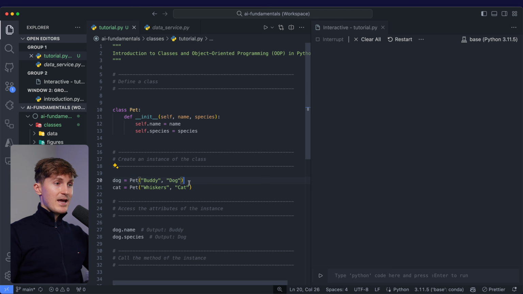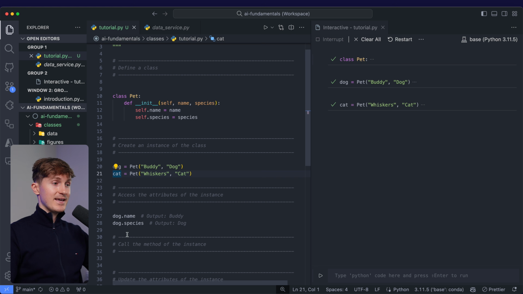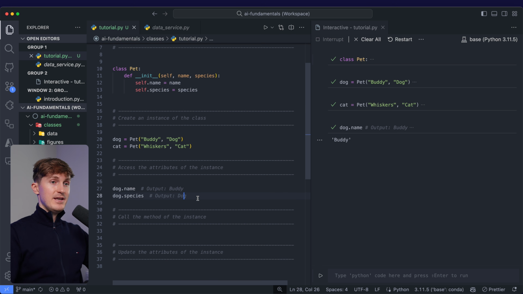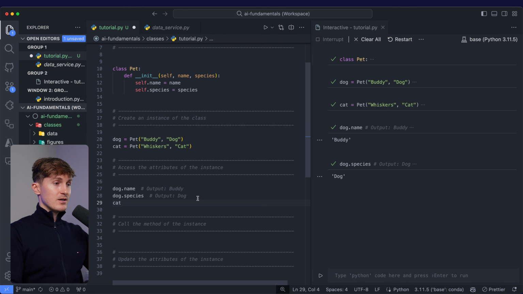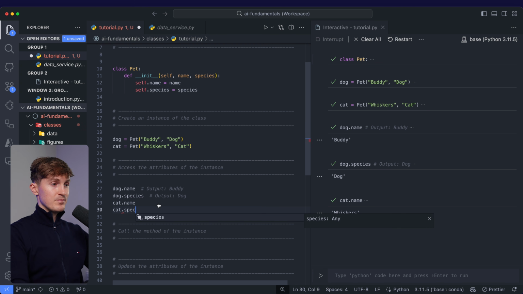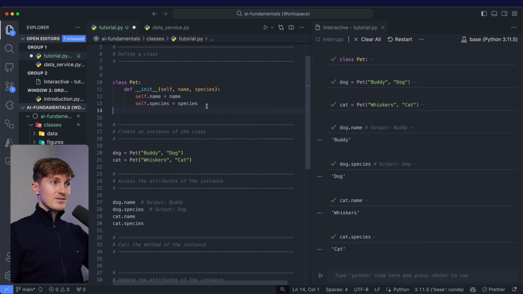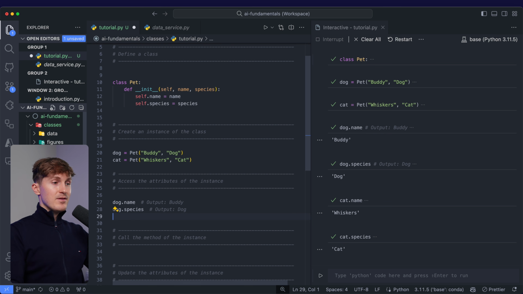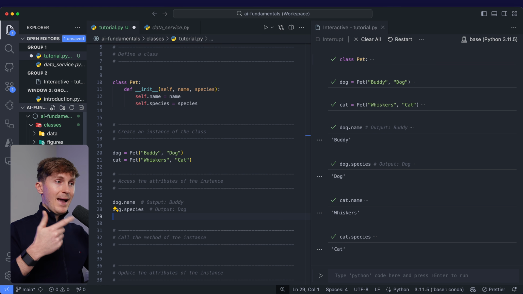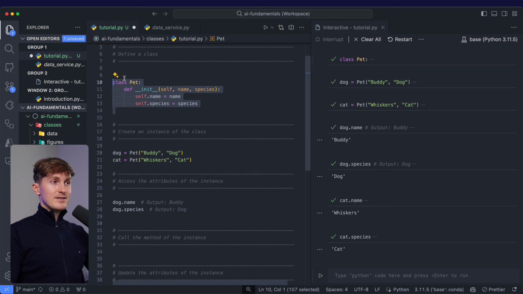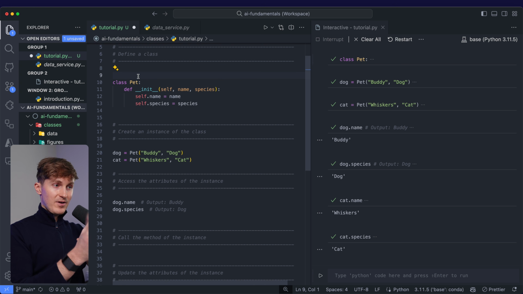And now to give you another example of creating another instance, we can, for example, compare dog and cat, where the cat is called Whiskers and it's a cat. We have the dog and we have the name and the species. But similarly, we can also do cat.name and we have Whiskers, and we can do cat.species. So it's the same class, different instances, and therefore different data. And now you can already probably start to imagine what we can do by defining a class one time, defining the structure, and then reusing it later throughout our code.